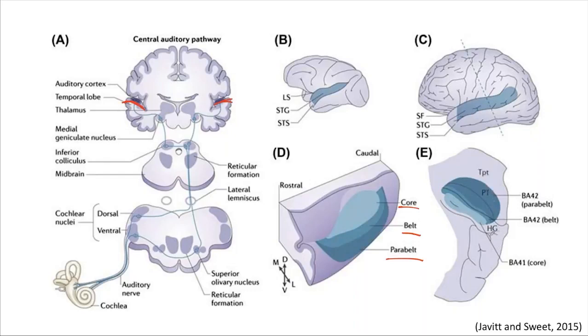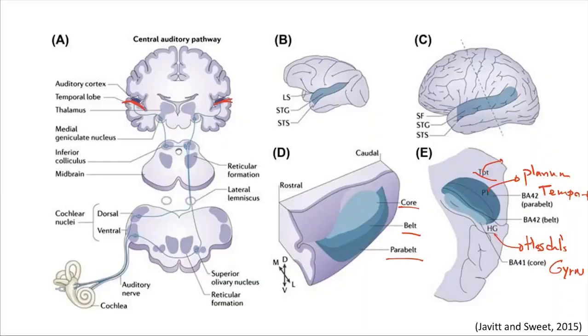What do they mean? This one is what we call Heschl's gyrus, and this one is called planum temporale. And this one is the temporoparietal cortex. It might still be a little too much anatomy to learn, but I will give you several other figures to give you a better sense of how these pieces are working together.